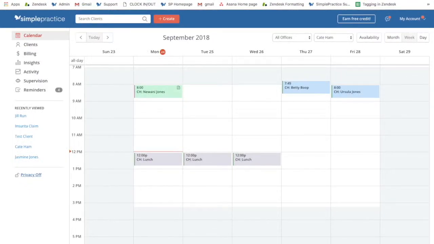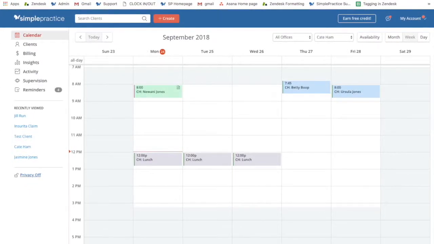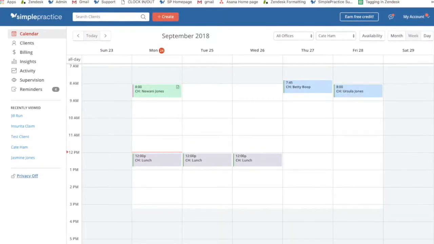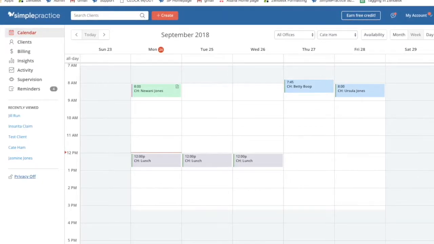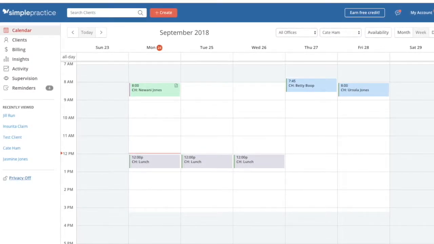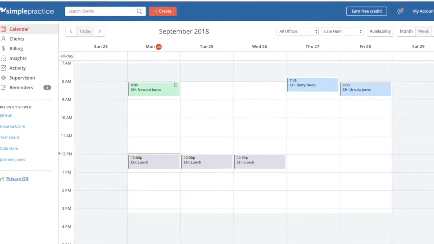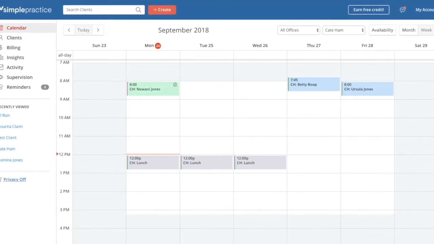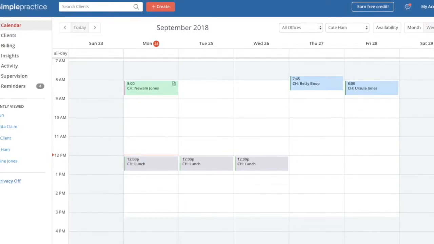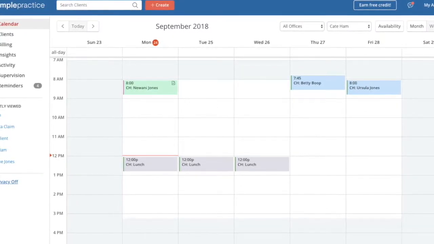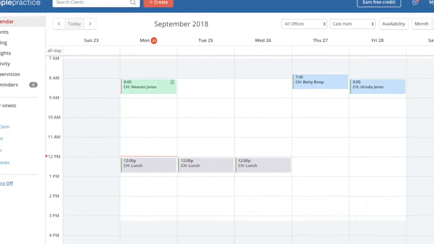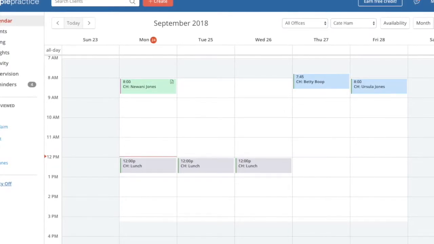There is another feature also called the Simple Booking widget that we have. So the booking widget is something that you can use if you have a personal website. It's designed for potential leads to come on your website and see any open appointments. It is not for current clients of yours to book appointments. Just to clarify, the booking widget is entirely for you if you have a personal website and want to maybe attract new leads. The user's experience, they are on your personal website, they're not directed to a new page.